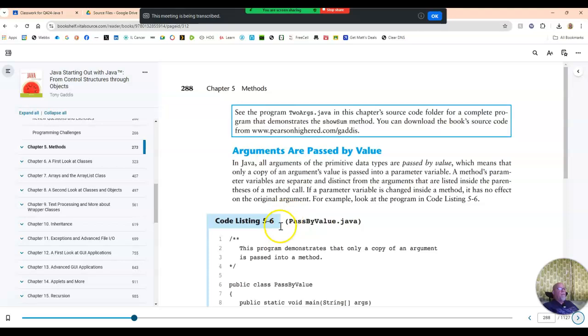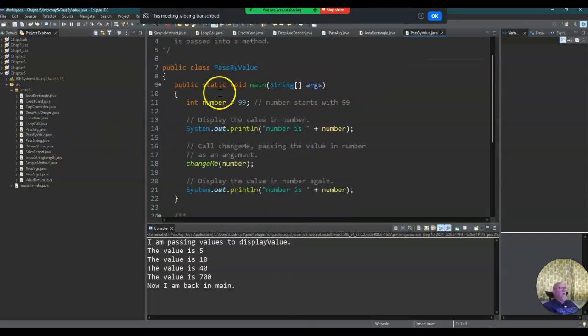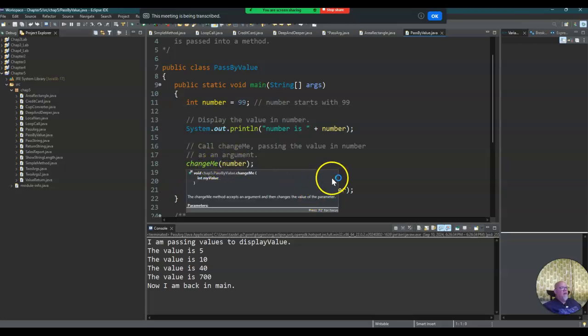Okay, so let's open up pass by value. So here's my main, and I've got an int number equal to 99, and it says sysout number is number. Then I'm going to call changeMe number.